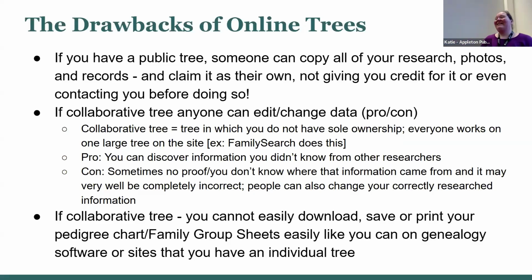The other thing with collaborative trees is you can't easily download your tree because, of course, everybody's working on it. It's this huge living document with millions and millions of people in this huge tree. You can't really save it. You can't really print your pedigree chart or your family group sheets easily like you can on your genealogy software or those sites that allow you to have that individual tree. So if you wanted to have an online tree and have it on your software or have printed copies of some of that online stuff, it's really difficult to do that with a collaborative tree.